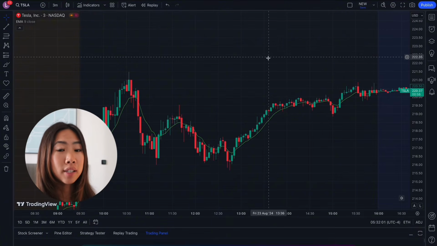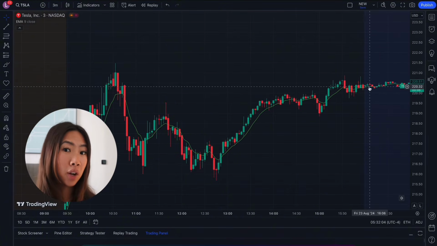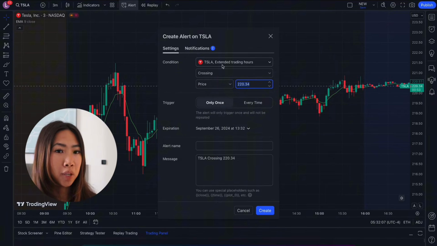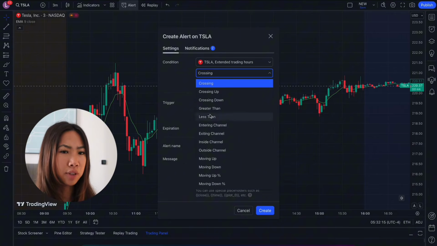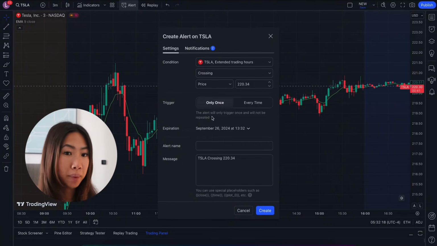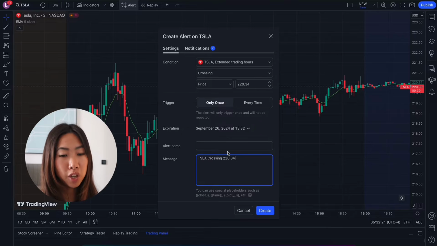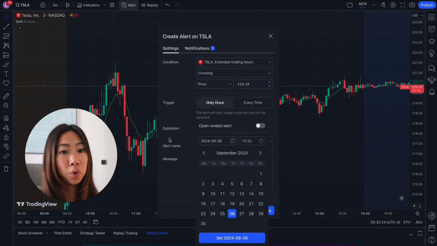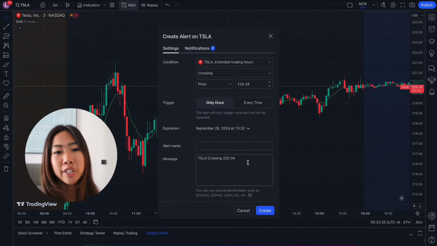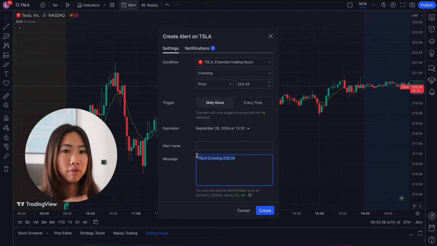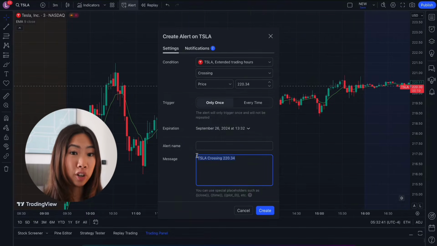Alerts, this is good if you want to get alerts about where price is. So if you click that, maybe you want alerts on Tesla when price gets to a certain level, if it's crossing it, if it's going below it. There's all different types of settings for how you want to be alerted. So then you could click on a message that you want, and then when do you want it to expire. So maybe at a certain point you don't care about the alert anymore, so this will just cancel out on its own. But for alerts, it's pretty good if you are maybe swing trading, or you just want to be watchful of, maybe you're watching a lot of tickers and you just want to be alerted for something.